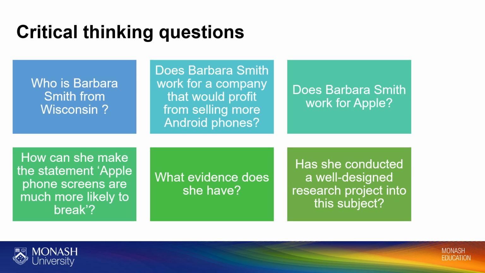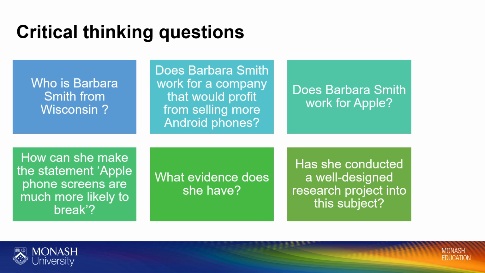Perhaps she works for Apple. Well, and maybe in that case, she could actually lose her job for saying this, so her evidence may seem more credible. How can she actually make this a claim, right? What evidence does she have? Perhaps she really likes her Android phone and that's her only evidence.